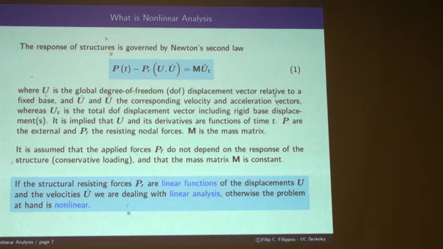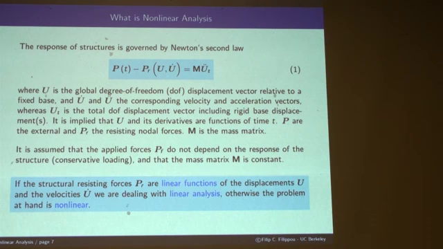Already from this top definition, you can see, for example, that if you wanted to do multiple support excitation for nonlinear structures, like they have to do for bridges, you would have to think really hard how to formulate it. Right? So in books like Dynamics of Structures by Professor Chopra, you find the discussion of how to do multiple support excitations for linear structures. And there are those influence vectors and all. I can derive those relatively easily from this. But for nonlinear structures, the problem ain't that simple. Right? So you have to think about how exactly to formulate the problem well. We don't do it because we don't have time to worry about this at this stage.